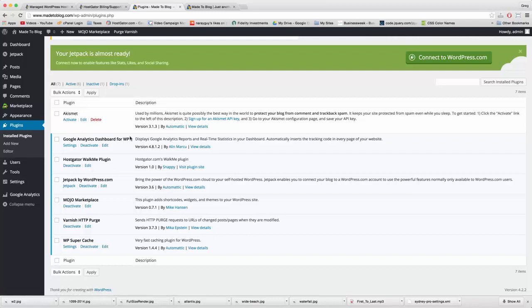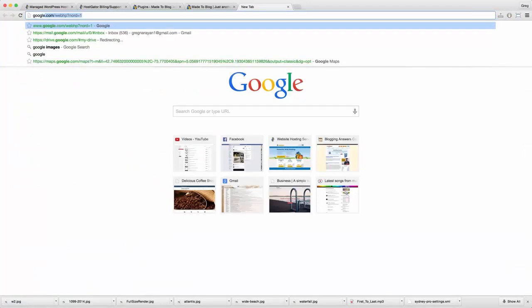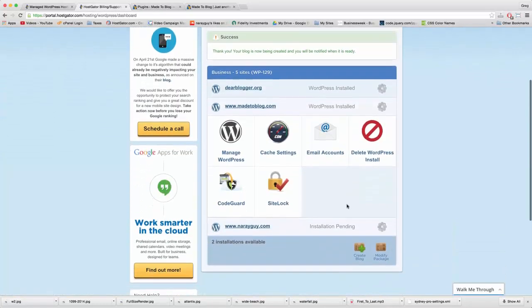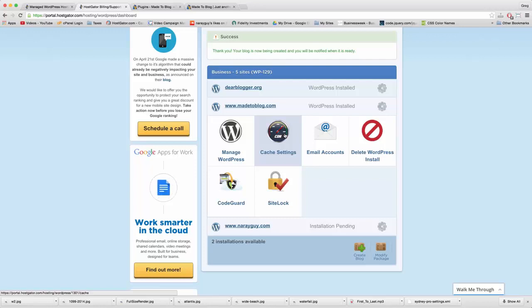And a really cool feature, probably my favorite, is the Google Analytics dashboard, which is designed by this fellow right here, Alan Marcoux, and I'm going to talk about that more in the future. But this is great for tracking your statistics and having everything visible in one place for you, as opposed to having to go into Google Analytics itself and figure out how to use all that. So that's a huge improvement. And one I'm excited to show you more about in the future.